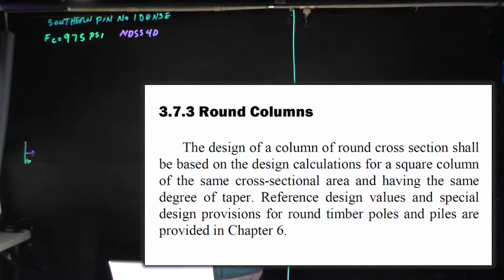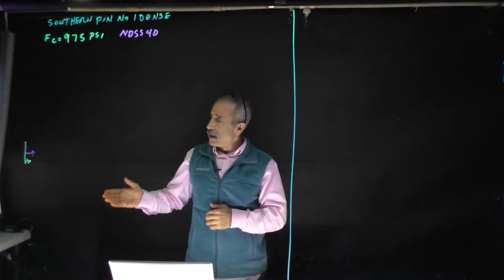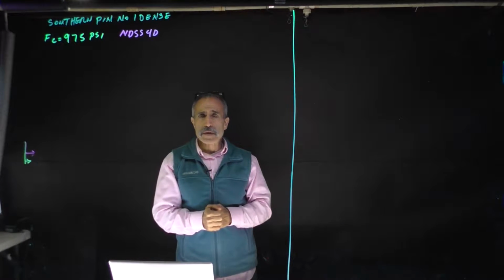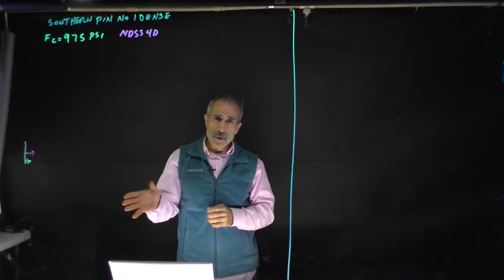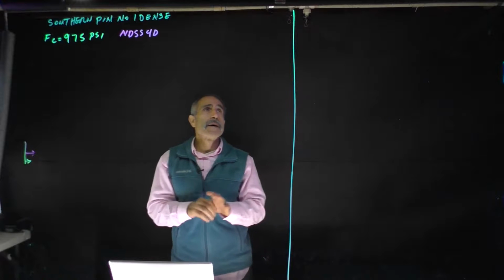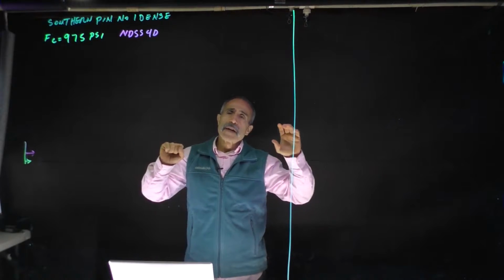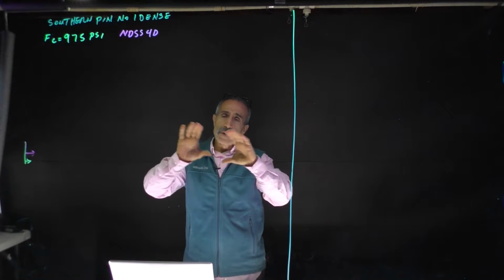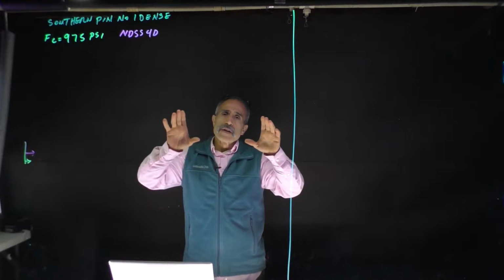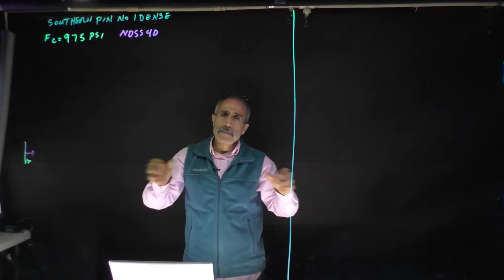But they could have gone a little bit more, put another page or two in this section, put in a buckling equation for a round column, and also another table like table 1B for the cross-sectional properties. So in this lecture, I'm going to design a round column. At the same time, I'm going to design a square column with the identical cross-sectional area, and we're going to compare them all the way down.